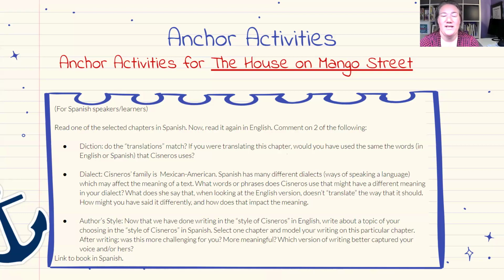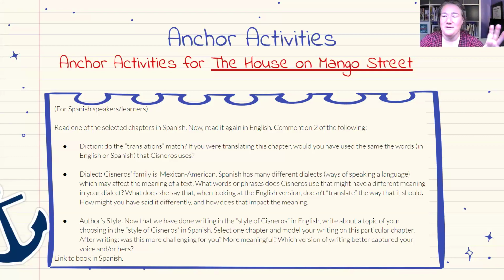And I really loved that one thing I learned, that the official House on Mango Street in Spanish is translated, if I get this right, in that it is written with Spanish words the way we write in English. So obviously when we go from one language to another, we all know that the flow is different, the words are different, the syntax is different. I don't know if this is true of all books, and I found it fascinating that this is true of House on Mango Street, which is written by a Mexican American author. She did not translate her own book, it was translated by somebody else.